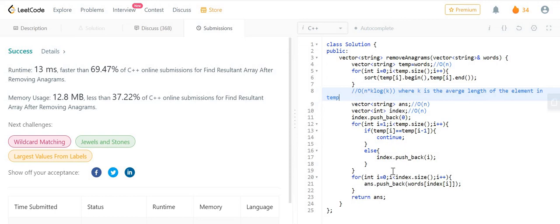And now let's see the time complexity of the rest. This is order n, where n is the size of the words array, and this is also order n.